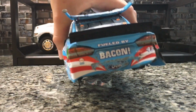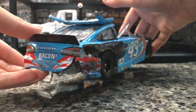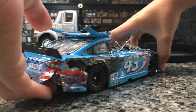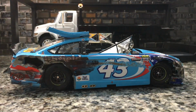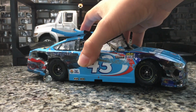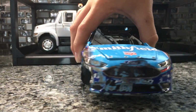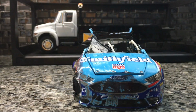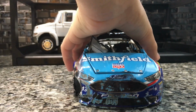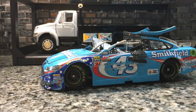But yeah, so I'm going to do a quick 360 of this diecast, and man guys, I just have to say this thing is crazy. Now if you remember this year, and this is the 2016 or 2017 diecast, so it is accurate, he had a serious wreck with Danica Patrick and Joey Logano, which ended up him fracturing. I don't quite remember what it was. Put in the comments if you remember what that was. But it was a pretty bad wreck, honestly. And he was out of the car for a few weeks.